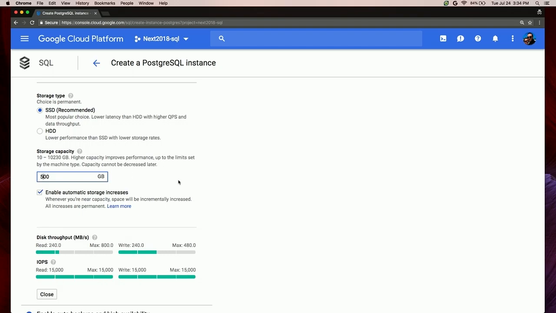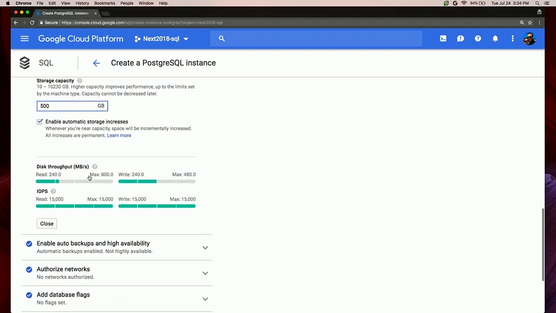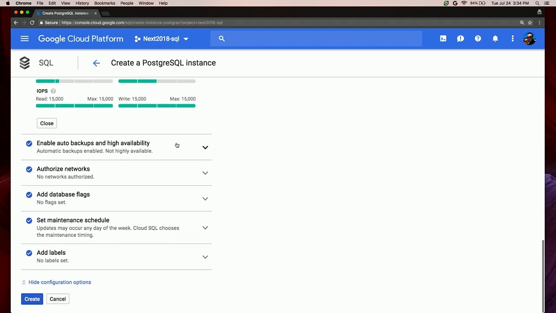I mentioned that Cloud SQL aims to help manage mundane database administration tasks. And a good example is the automatic storage increase. This is a simple checkbox in the create flow. What it does is tell Cloud SQL, hey, keep an eye on my disk. Make sure I don't run out of disk space. Before I do, increase it a little bit and continue to do that so that I don't run out of disk space. This, I think, is a great example of what we're talking about when we say managing the mundane. I'll leave this checked just in case we run out of disk today during the demo.